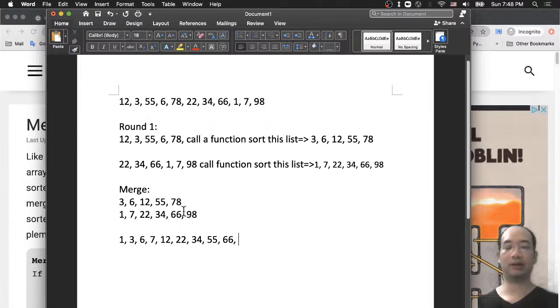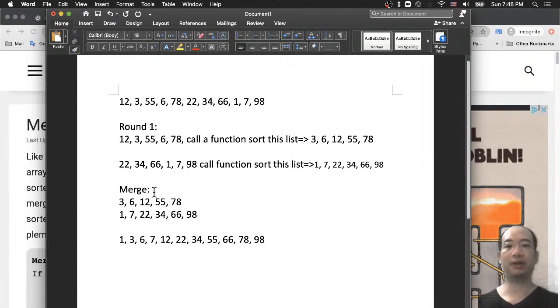Now you compare 78 with 98, and now you have 78, and then you have 98, the last one. Because you don't have anything to compare, you leave 98. So you can just copy the whole leftover. If you have multiple, like 100 here, you can just copy the leftover and append it to the list, like here 100 and 98.